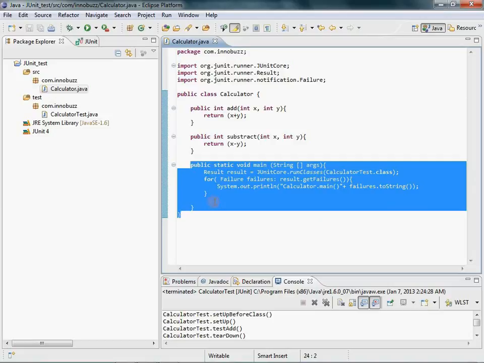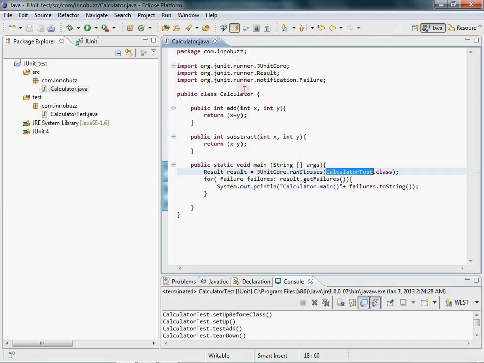Yeah. So in this piece of code, it's just two lines of code by which you can run your JUnit class within the Java class Calculator. Means in any Java class you can run tests by using this runClasses method provided by JUnitCore and execute any of your test classes, and then once you execute that test class you will get a result using which you can check the failures if you have got anything. Failures can be exceptions, errors, it can be anything.